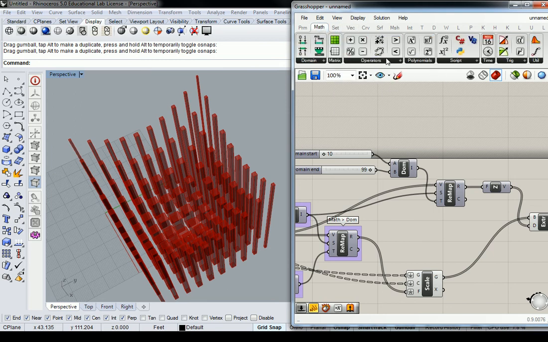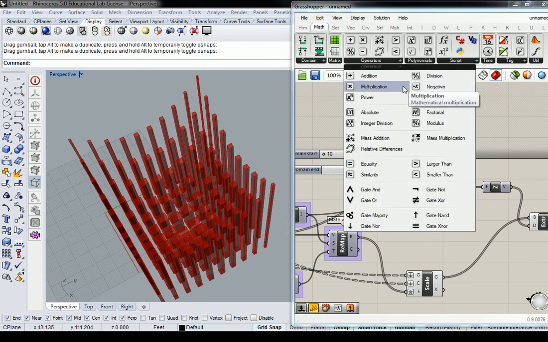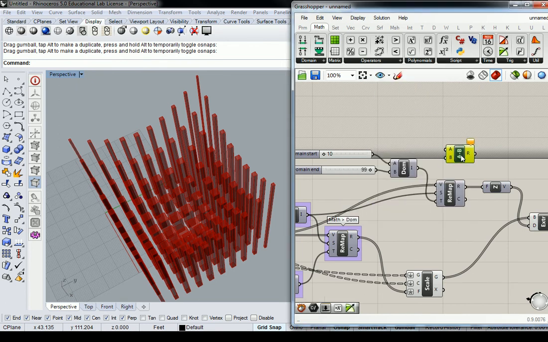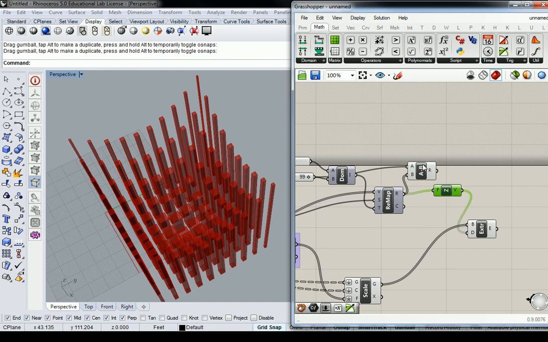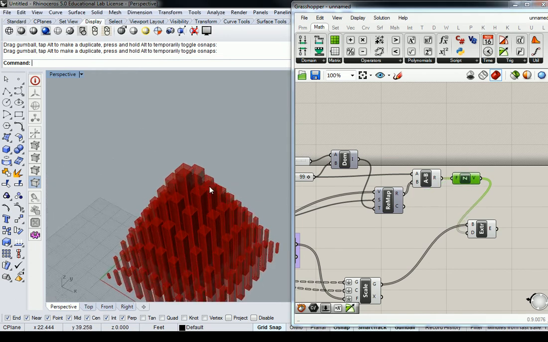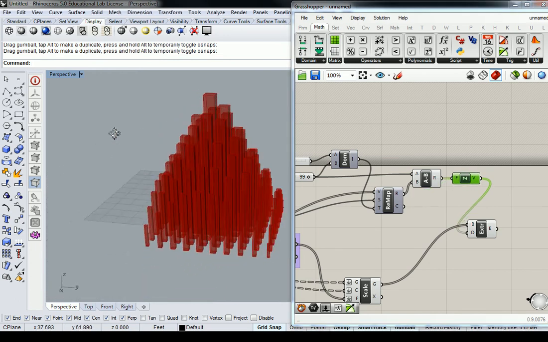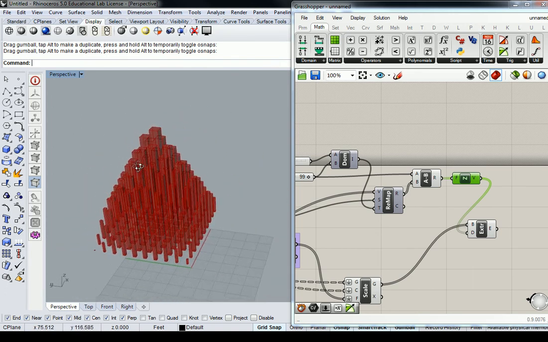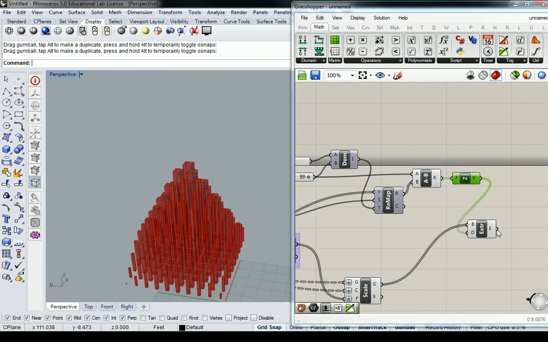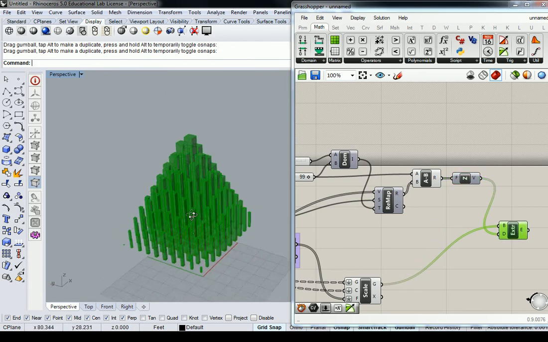I'm going to go to math, I'm going to go to operators, and I'm going to subtract, and I'm going to take 99 and subtract R, and I'll plug that into F here. Very different relationship there, right?